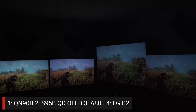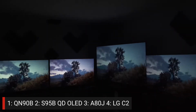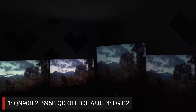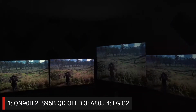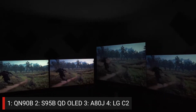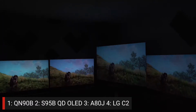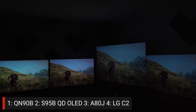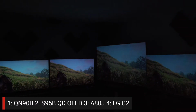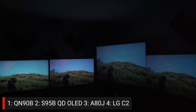So 100% agree. Where this TV just kicks everything else's butt is gaming. It is significantly brighter. It's almost on the level of the QN90B in that sense. So gamers are gonna love this. You can probably see on camera right now, the focus is on that because my camera's pulling it in. Let me try to raise the exposure. Yeah, so now I got the exposure even.